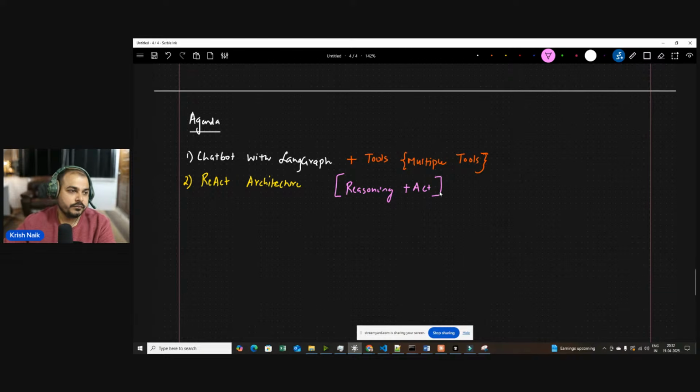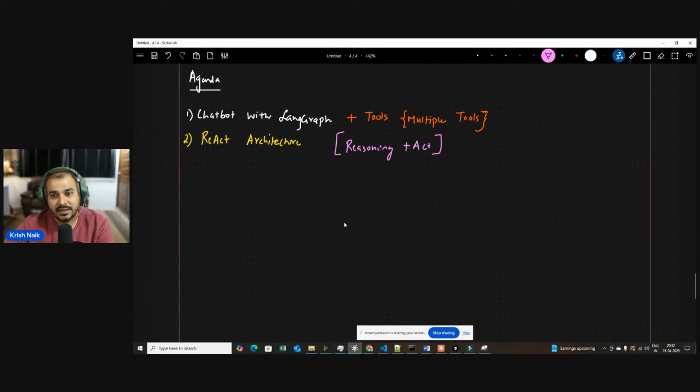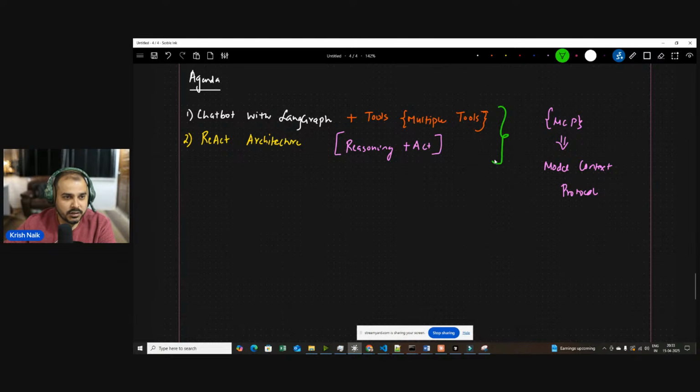The reason why I'm explaining this is that soon we are also going to start talking about MCP, that is model context protocol. And if I talk about model context protocol, here we'll also try to develop some kind of protocol by which LangGraph or any AI assistant will be able to communicate with this kind of tools. But first of all, as usual, we will cover all this specific stuff. We will implement it practically. We will try to understand each and everything with respect to this.